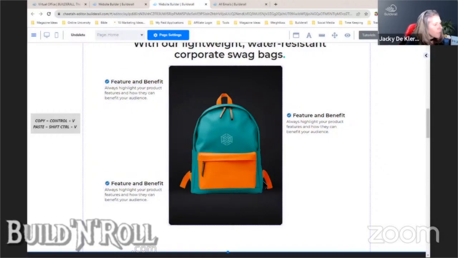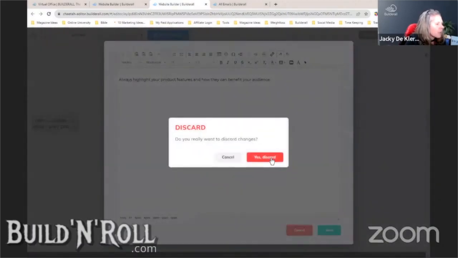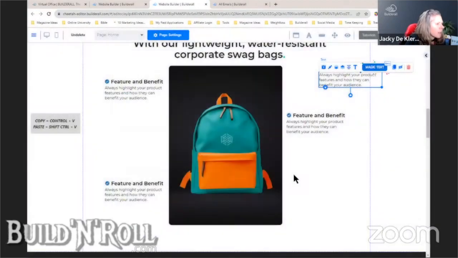And we need to have 3 little benefits that we can use. So again, I'm just going to duplicate that one text there, just so that we can go and clear our editor. So I'm just going to go and clear the editor. Sorry, it has got magic text. And I'm just going to click choose.